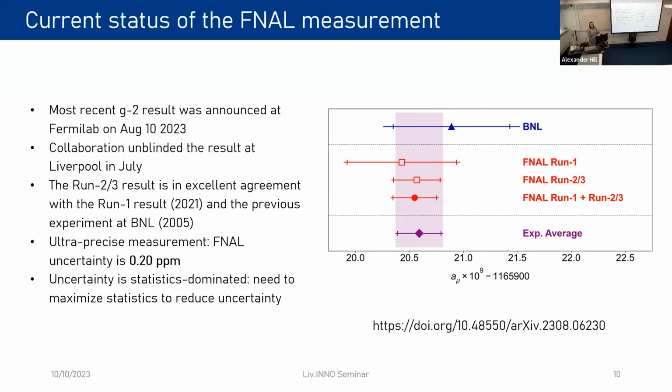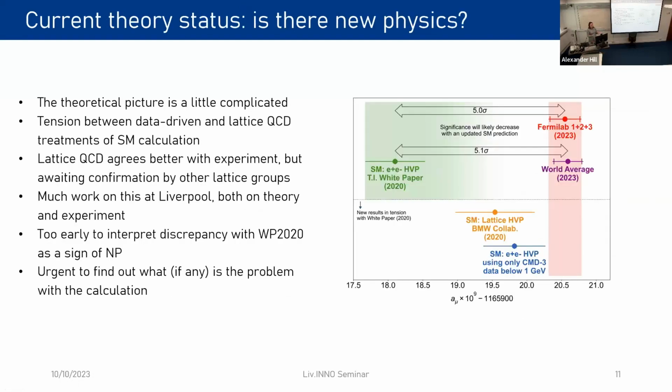So we were happy that when we analysed a lot more data, it showed that nothing new had cropped up, and that no statistical fluctuation had meant that we changed a lot from our previous value. The reason that there was some attention worldwide about this value is that, going back a couple of years, if you compared the Fermilab result with the standard model prediction, the currently accepted value in the white paper that I directed you to, you saw quite a significant difference, which got everyone excited that there might be new physics lurking in the muon sector that was affecting the magnetic moment.